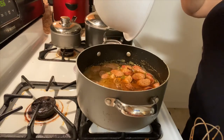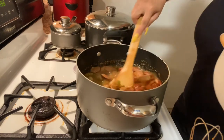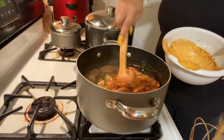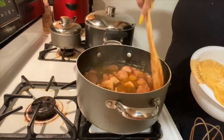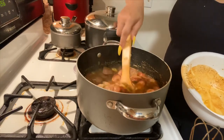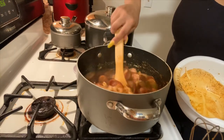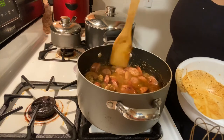When I just know my recipe, I know my recipe. That's why recording it is a good idea. You don't want to get rid of your bowl yet though, because I'm going to have to add more water and stuff to it. But you see how it's starting to thicken up already? It's starting to look like a gravy. You see that?